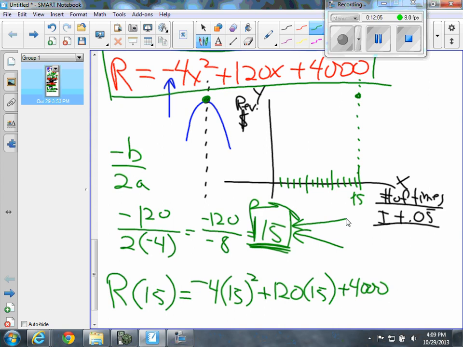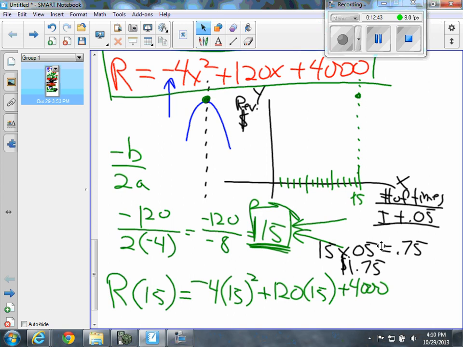I'm pushing it a little bit farther. I want to find out what the maximum revenue is, and I'm going to graph it and just show you a couple things. If you want to stop the video right now, go ahead. You'll know that it increases 15 times. It'd probably be a good idea to know that that is 15 times 0.05, which means I'm raising the price by 0.75. I'm raising the price by 75 cents. And the final price means I should be charging $1.75 for each song to maximize my revenue.